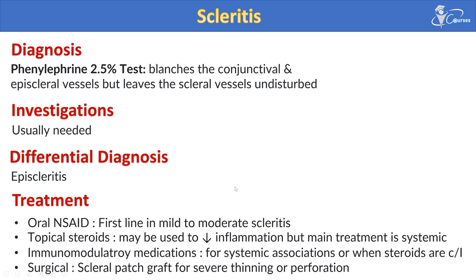We said that there is no surgical management for episcleritis, but for scleritis, there is a surgical management. If there is severe necrosis, which will expose the ocular tissues and the underlying choroid, then we can reinforce the sclera with a scleral patch graft. For cases of severe thinning or perforation, we can do this scleral patch graft.